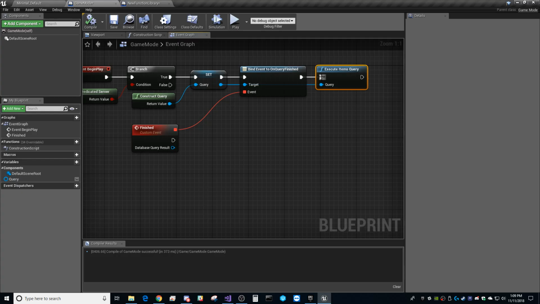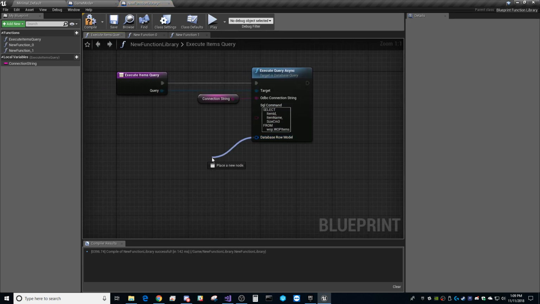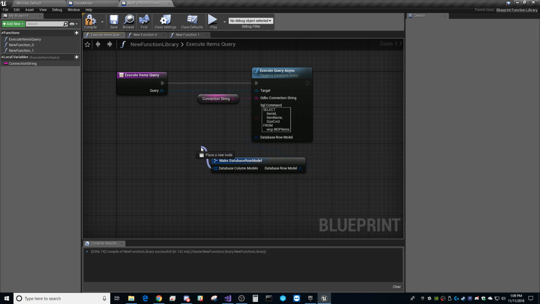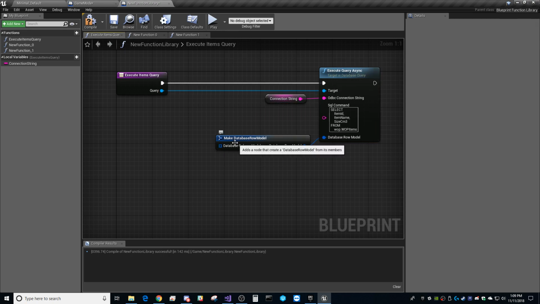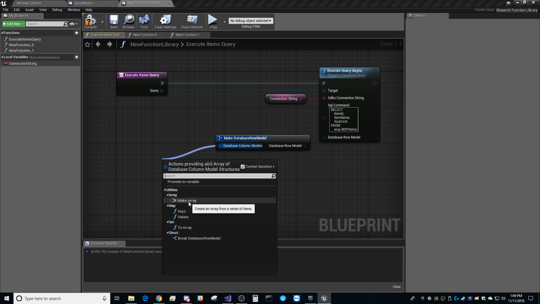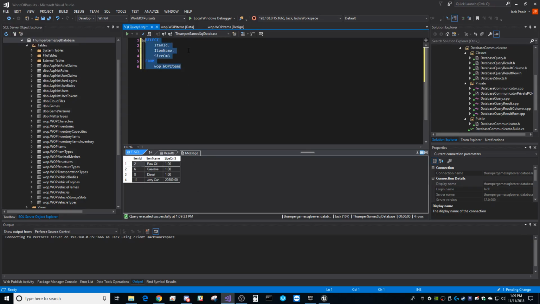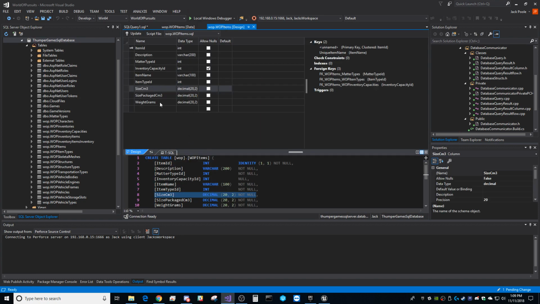So let's use this in Unreal. Let's go back to our items query. This will be our command, and this will be our row model. If you're a .NET developer, full stack guy, you might have heard entity models or just database models. This is kind of what this is. Basically, you have to tell the plugin what you're getting back, and this is kind of a pain to set up, but it's for performance, it's for speed. It's basically asking, what does a row look like? What are its columns? What are their types? It has to know for the buffer sizing when it's making the query.